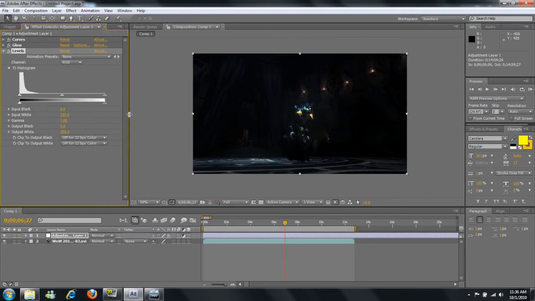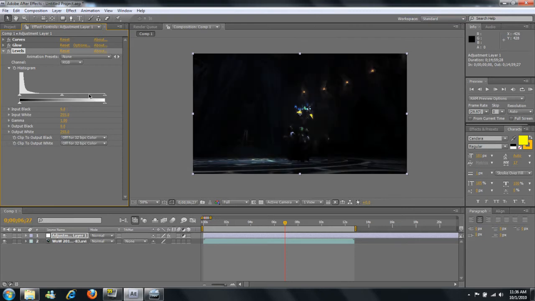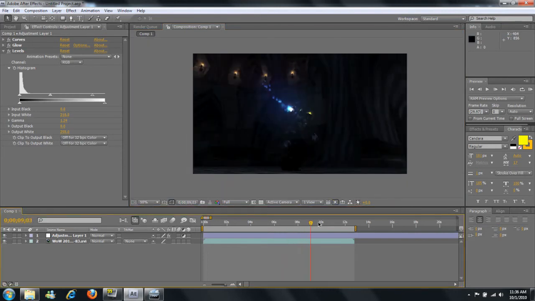Levels also are in Photoshop, and they do here exactly what they do in Photoshop. If you drag this far left controller, it makes things very dark. If you drag the far right one, it makes all the bright spots a little brighter, all the white whiter, and the middle one is the midtones. So we want to drag the middle one up just a little bit here, to our liking, of course, to make them not as bright.